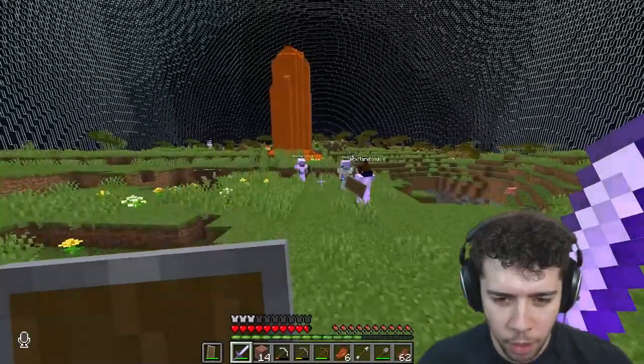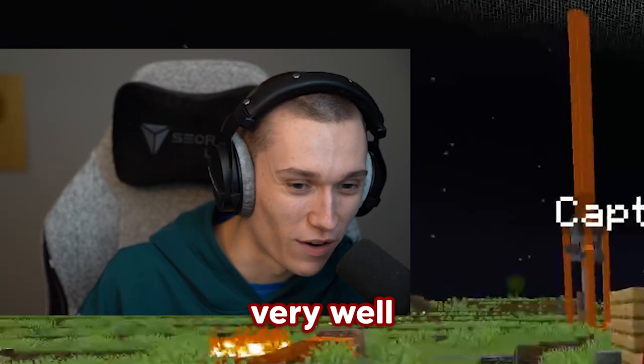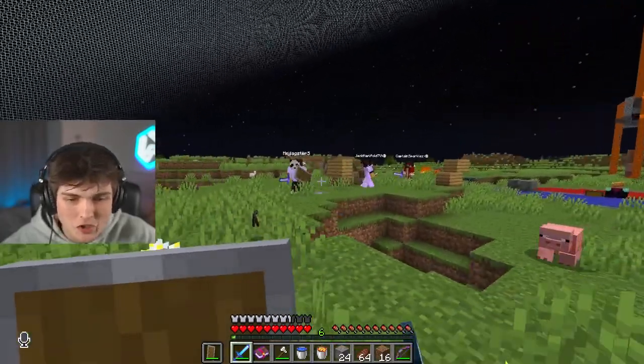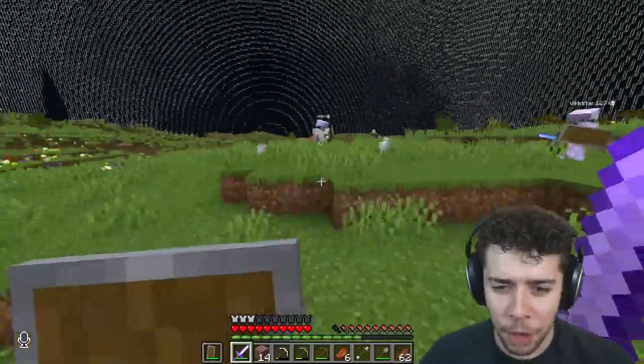Wait, what on earth? What is happening right now? They're making me go talk team tactics because I'm not doing very well. Wait, come over here, Jago. I want to talk to you. Am I about to be killed? No, come over here. We're about to have a 2-on-1 meeting.